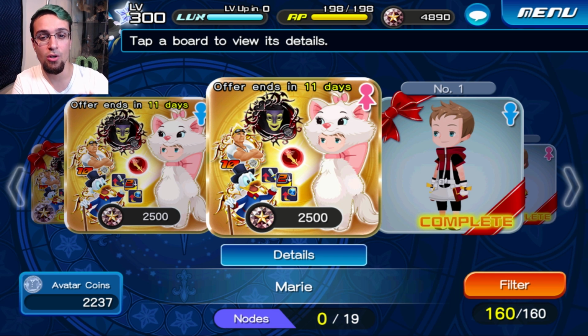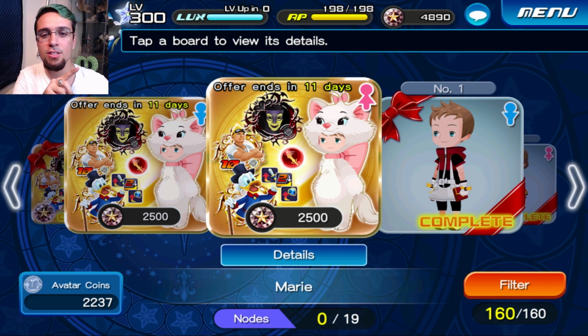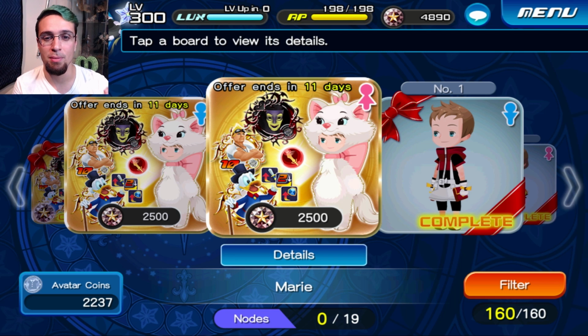Unless you really know that next month or in a couple weeks, these skills are going to be replaced into another avatar board. If you can predict that, then you're good. But 90% of the time, buying an avatar board is the best value for your jewels in this game. Skills, mirrors, gems, and a cute avatar. You can never go wrong with buying avatar boards.